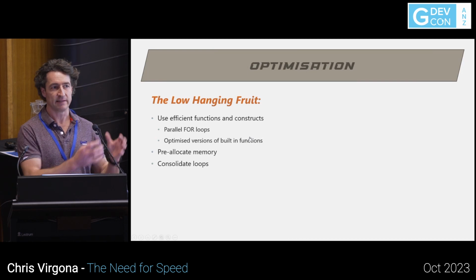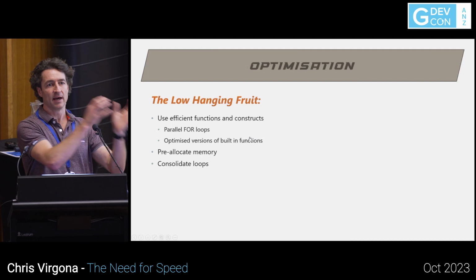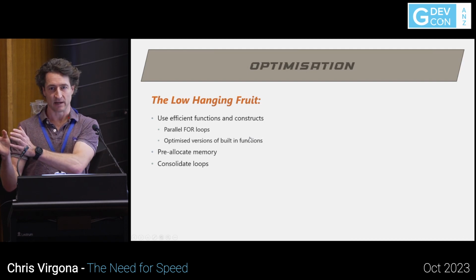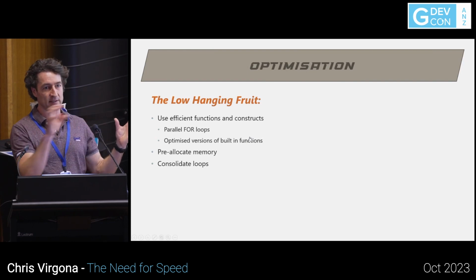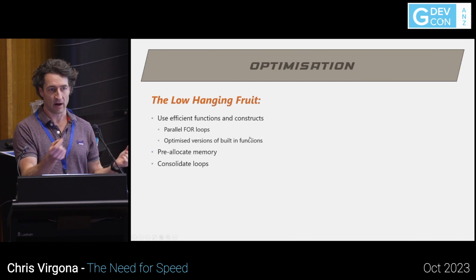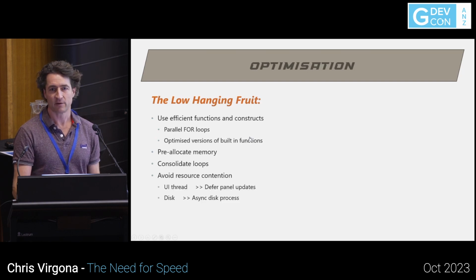Sometimes you see this kind of sequential code where people have a loop where they're building something, then a loop where they go through processing things, and a loop where they go through and display stuff. What you can often do is chain all those inner steps together inside one loop and do the whole lot within one construct. That's always good to do. And watch out for resource contention. We spoke before about certain UI updates, disk access.